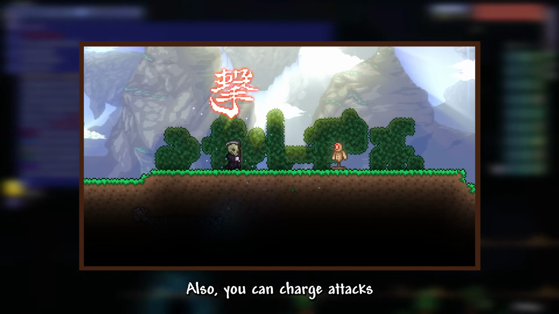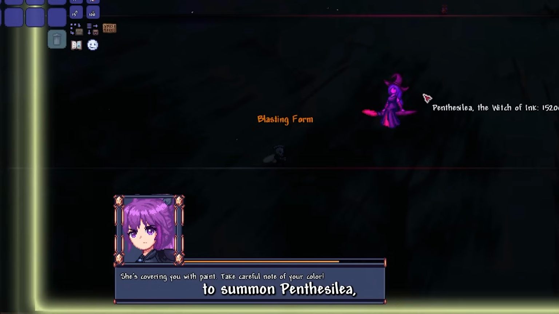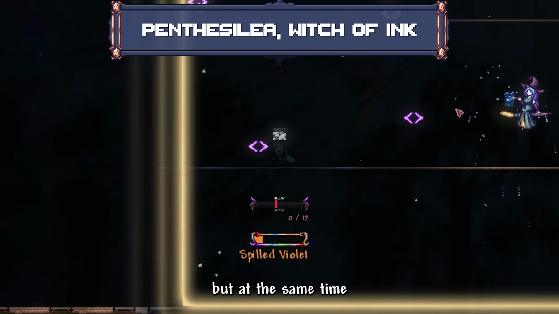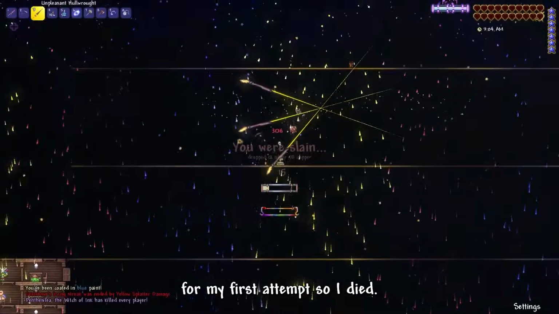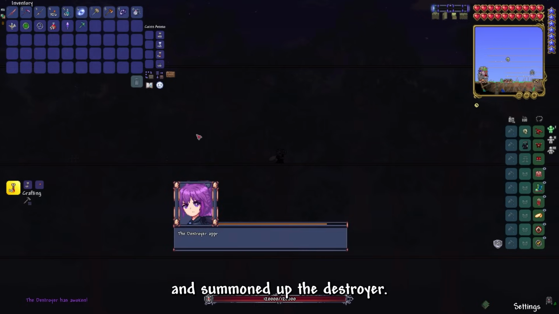Also, you can charge attacks for the cost of mana. But I finally used the Unsullied Canvas to summon Penthesilea, the Witch of Ink. This fight actually looked extremely cool, but at the same time, it was a bit confusing for my first attempt, so I died. I wasn't even getting close. So I instead crafted a mechanical worm and summoned up the Destroyer.